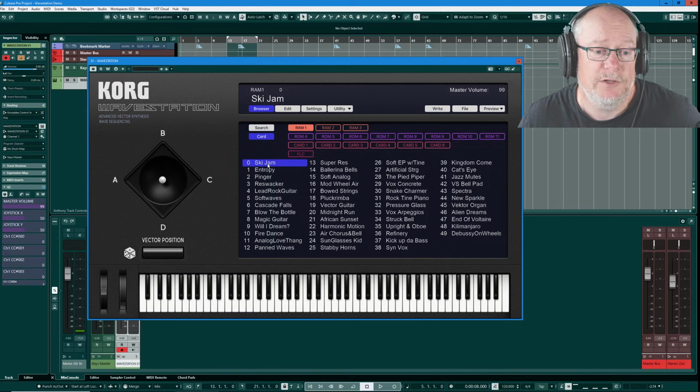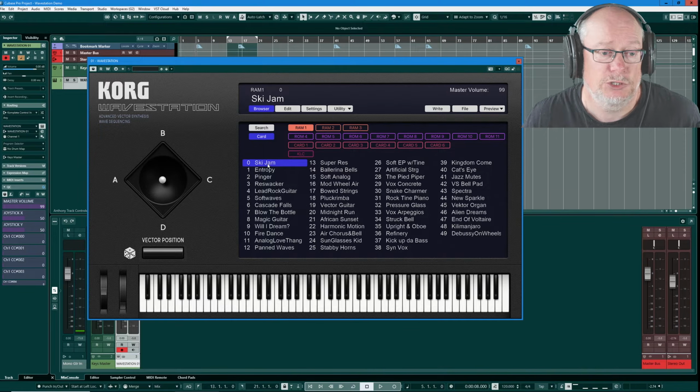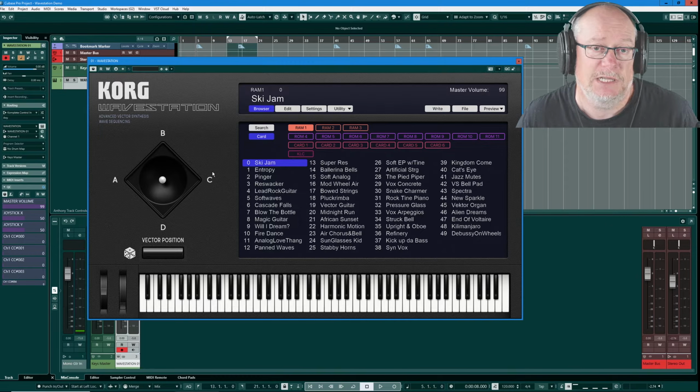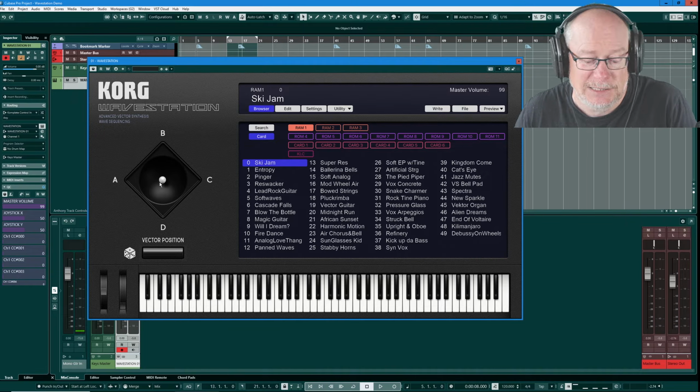And before we go any further with having a look at how that sound's constructed, let's just have a quick look at the interface. So on the left-hand side, we have the vector joypad. This basically allows us to morph dynamically between various different sound components. And we haven't had a look at what those components are, so this isn't going to make very much sense at the moment.